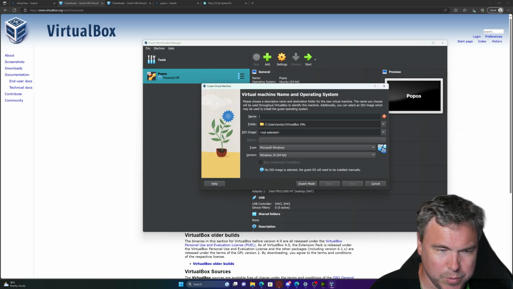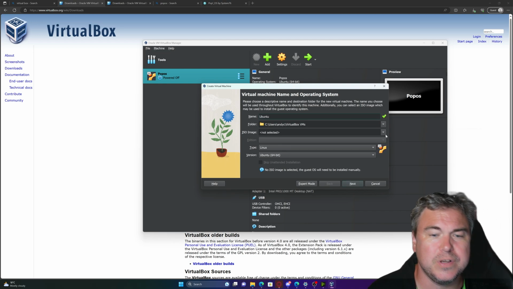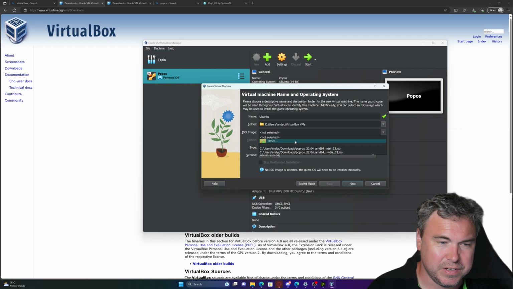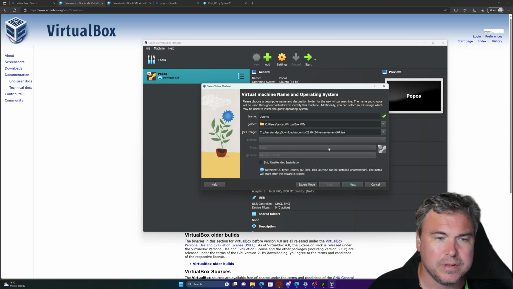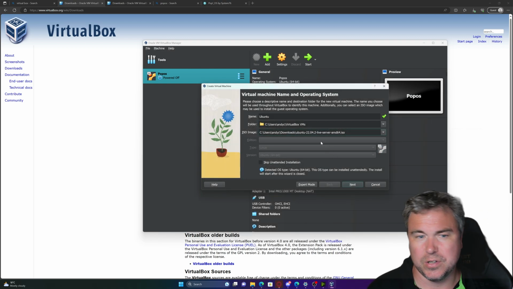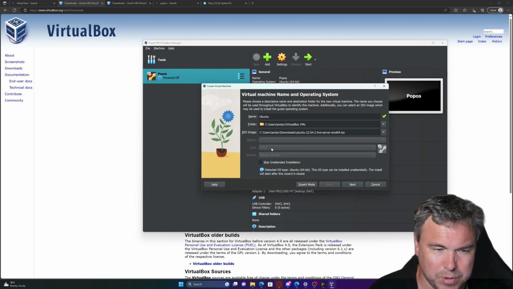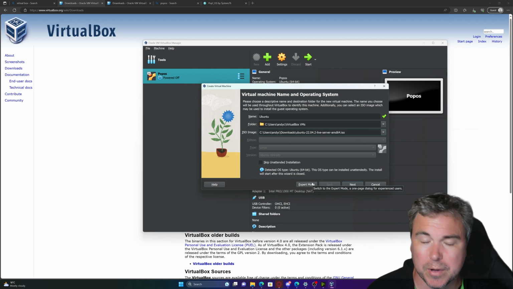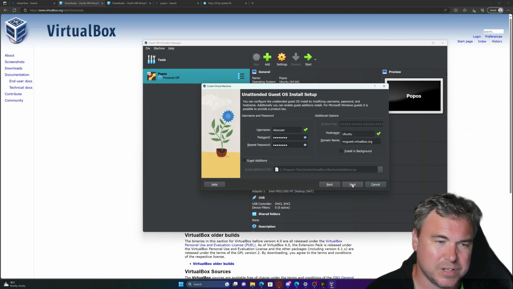My new one will be called just Ubuntu, and what we'll do is use an ISO image. It's really simple. I'll go in and find, let's pick live server. This is basically going to pick 22.04 and pull that down. You'll notice it does pre-populate these. You can change that if you don't want that by going into expert mode and arranging that a little bit. However, what we're going to do is just click next.